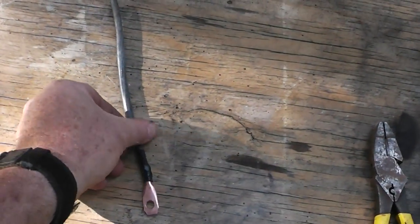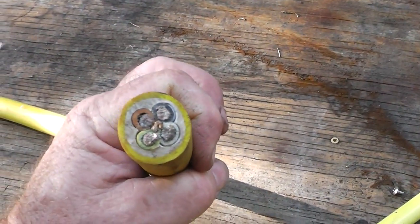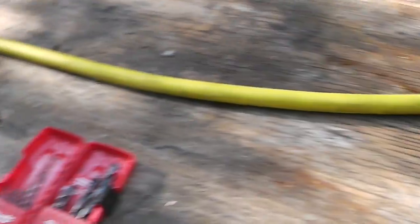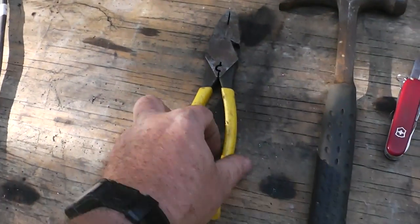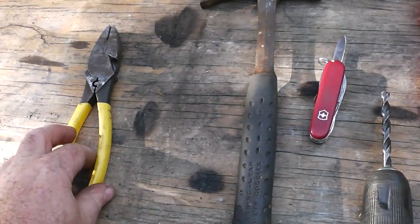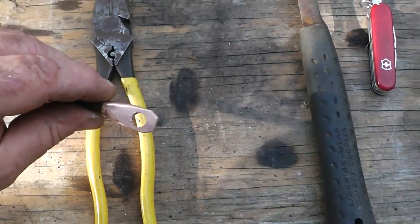The next thing you're going to need is some wire. This was a piece of wire that I found in a dumpster, and it looks like it'll be plenty big enough for making battery terminals. So scrap tubing, some scrap wire, and a tubing cutter. And this is just a pair of regular old lineman's pliers. It has a crimper in it. That'll work. A pocket knife, the hammer, and a drill bit for whatever size hole you need to make.